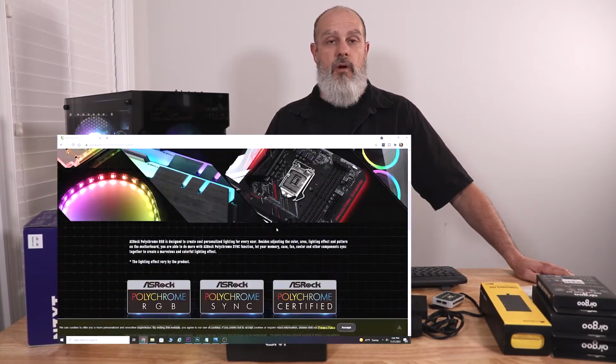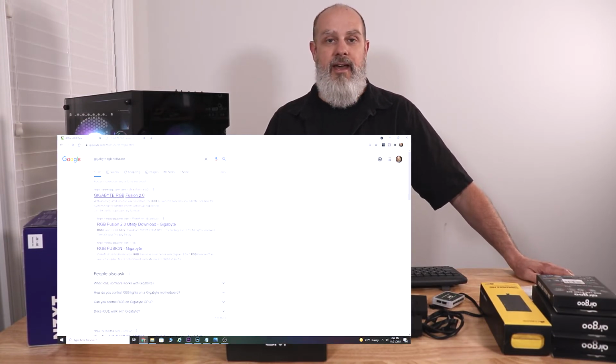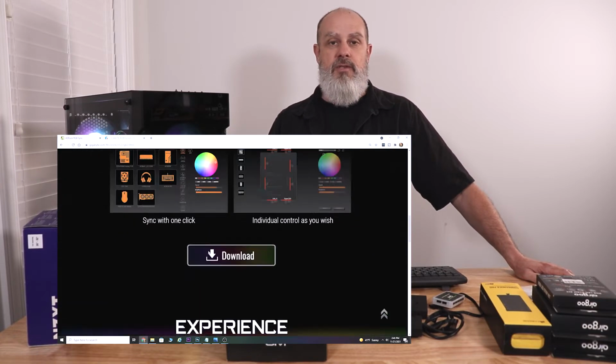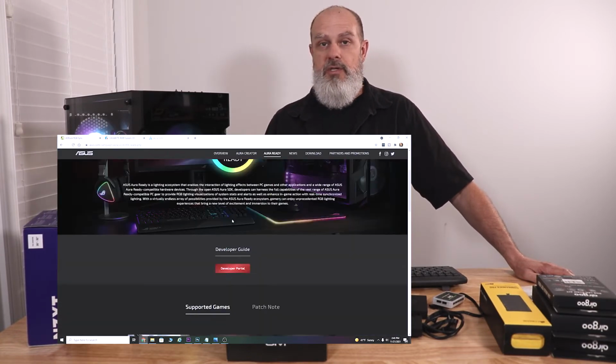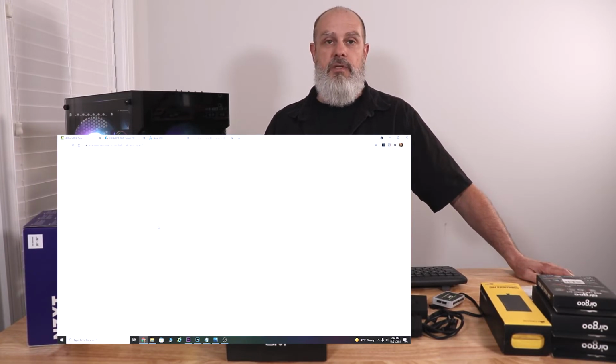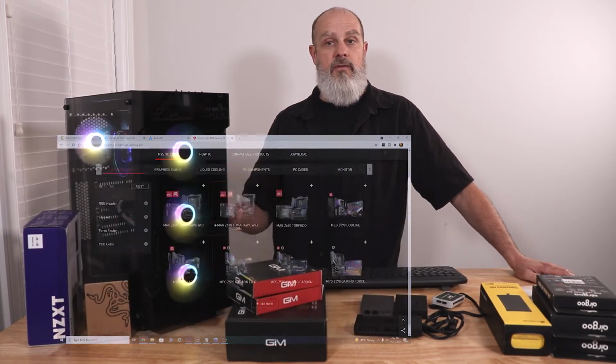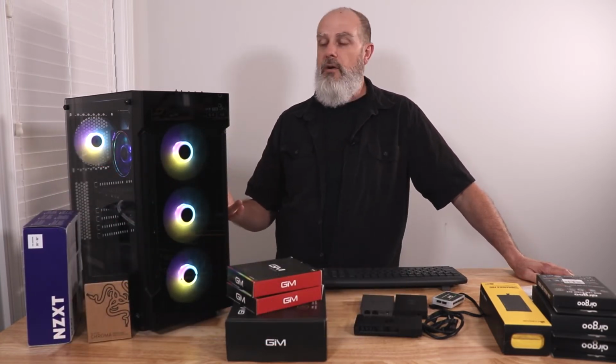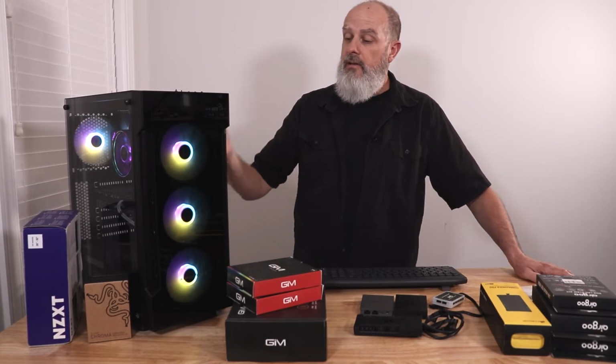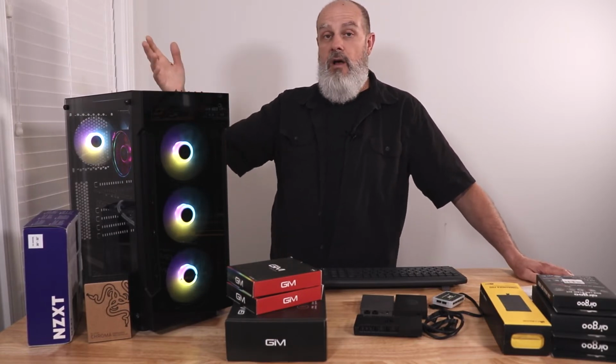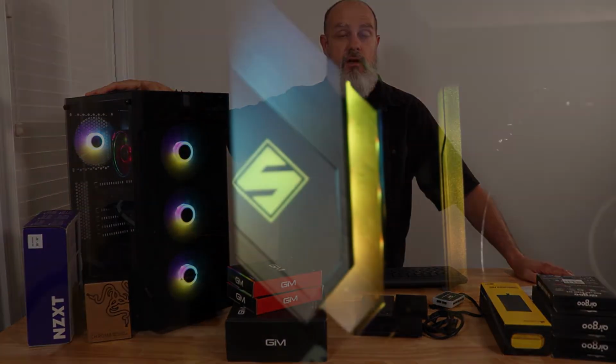Asus has AuraSync, MSI has Mystic Light, ASRock has Polychrome, I think is what they still call it, might be something else, and Gigabyte has Gigabyte Fusion. I've used all of them at one point or another. And so basically, it all just works. And if your motherboard has built-in RGB lighting, a lot of them do, they have their own elements right on the motherboard.